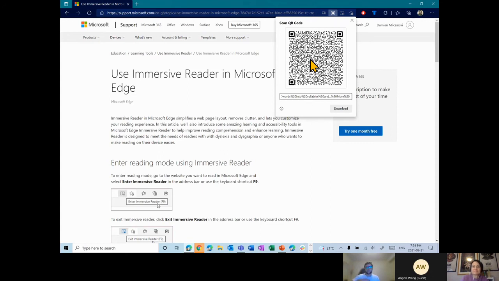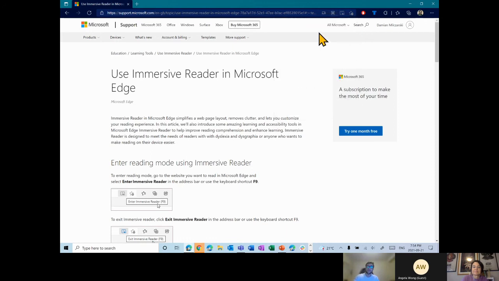Maybe I want to make something easily accessible, or share it another way. Some of our students might be using Seeing AI or a different app on their phone to scan that and navigate through. I can go to that webpage and create a QR code. And if I had connected a device to my account, I can also remotely send these pages between devices, which is another super cool feature.